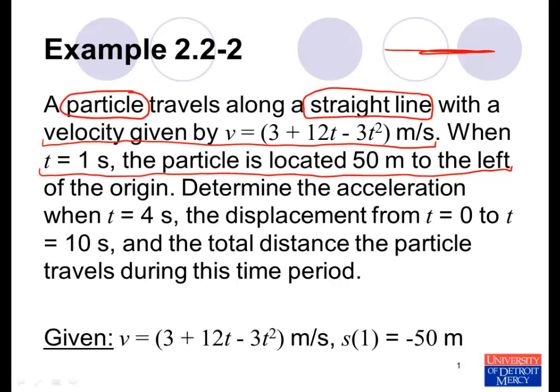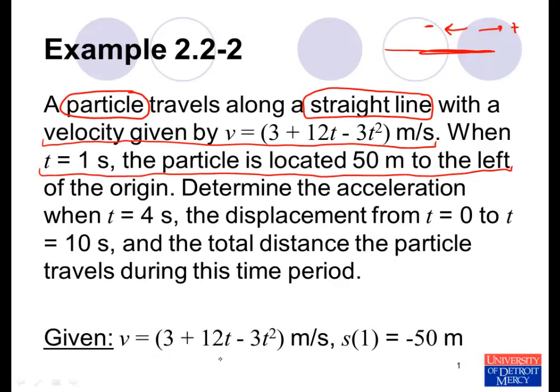Looking at this expression for velocity, since this is rectilinear motion, when the velocity is positive, that means we're moving to the right. And when the velocity is negative, that means we're moving to the left. You can imagine this particle moving along a number line where the position gets larger to the right and gets smaller, becoming negative, as we move to the left.